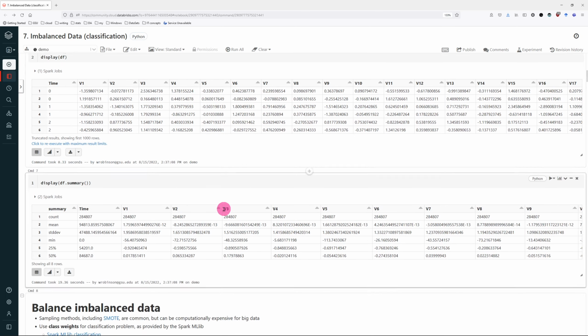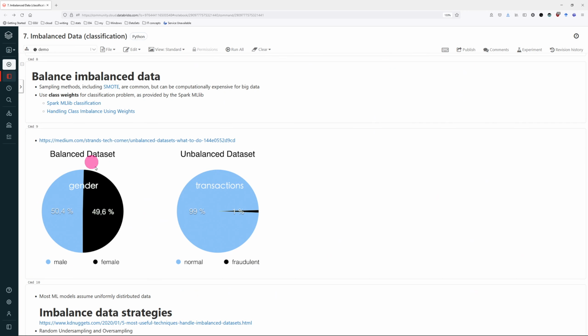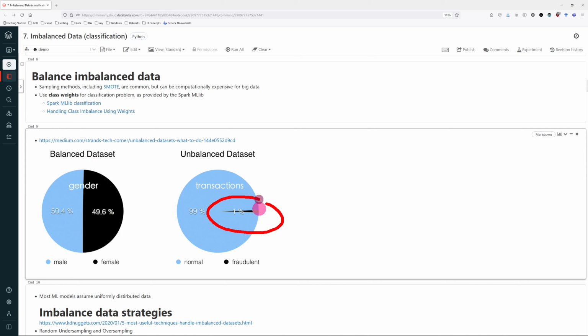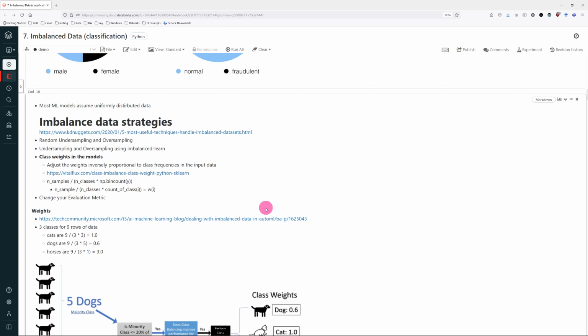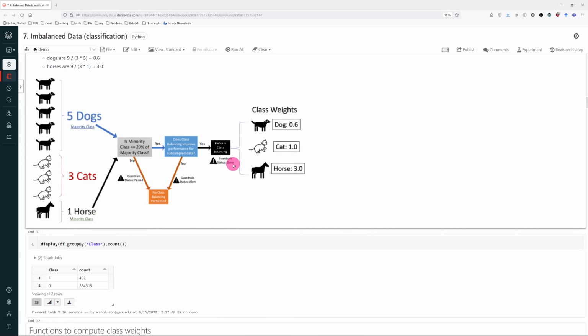All right, we can look at the data, display the data, and I just want to point out this data is going to be unbalanced, or imbalanced. On the left, here's a common case where the data looks pretty balanced, not a big deal, but on the right, there's quite a bit of difference between the classification of fraud versus normal transactions. So, as I mentioned in the slides, there are different ways to do this, but the way that we're going to improve our models is with class weights for the model.